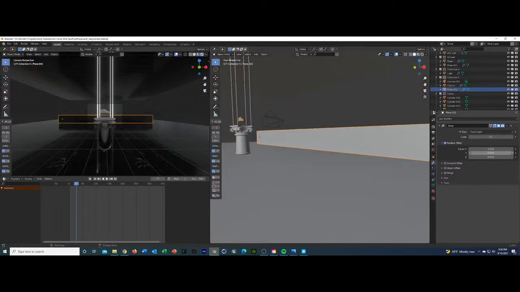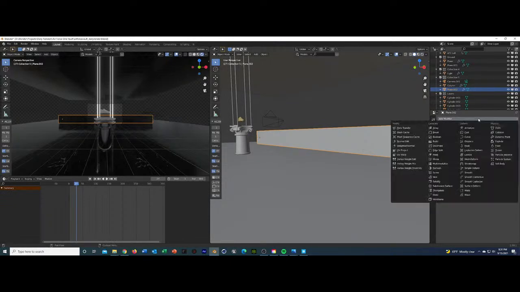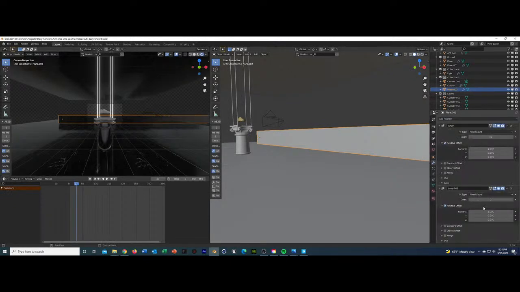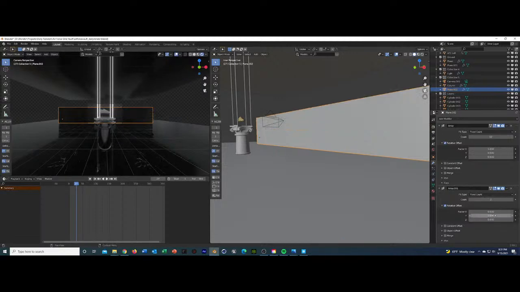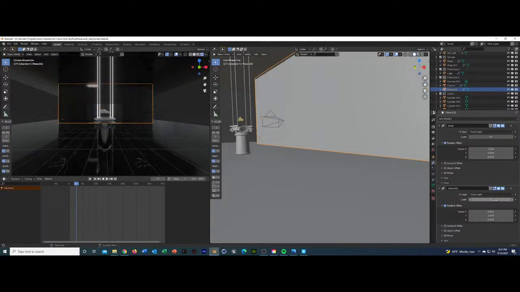Make sure we're touching the ground. Add a second array modifier that will be going up on the z-axis by 1. Oh, maybe we can't do that because it's... sorry, it's the y-axis.